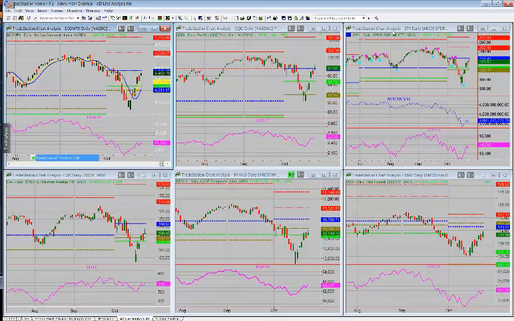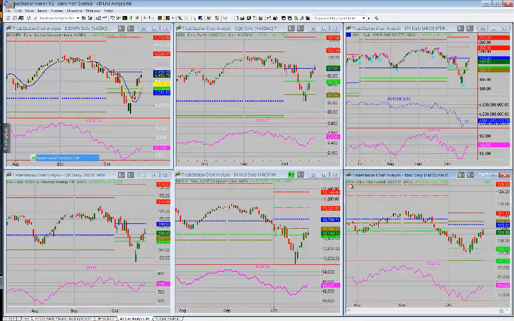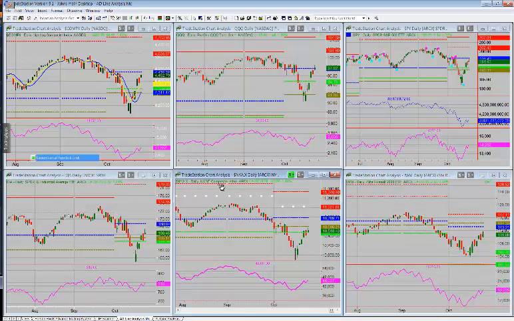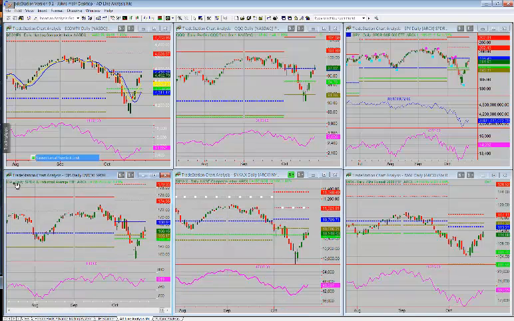And then we have the Spiders, the S&P 500. We have the Russell, which represents the growth or small cap stocks. We have the New York Stock Exchange Composite Index, and of course the Diamonds, the Dow Jones Industrial Average. This pink line represents the advance decline comparative ratio line. It subtracts or adds the difference between stocks that advance and decline in each respective stock index.